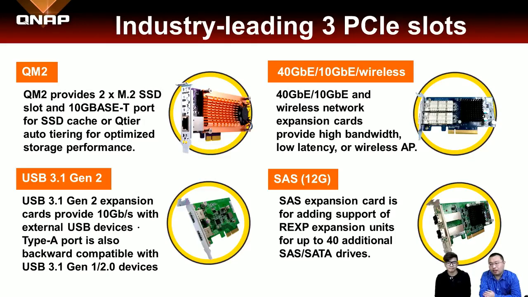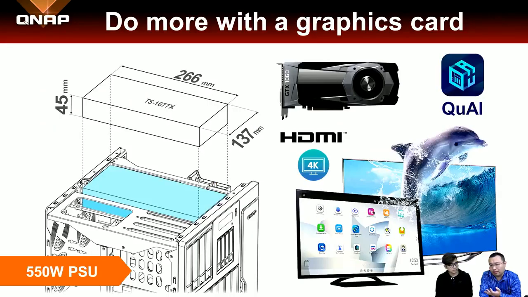Yeah, just like Sam mentioned, the 1677X Pro CPU does not have an integrated GPU inside, so no HDMI output. But QNAP is a pioneer in NAS with GPU support. So on PCIe slot number 1, you can install a graphics card. When you get the NAS, with QTS 4.3.4, it's already on board, so you can install a GPU card onto it. It can be either an NVIDIA or an AMD based graphics card.